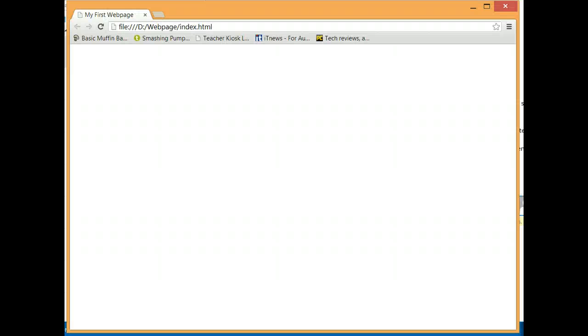Select Google Chrome from the list. If everything is correct, you should see a tab titled My First Web Page, and the page should be blank.